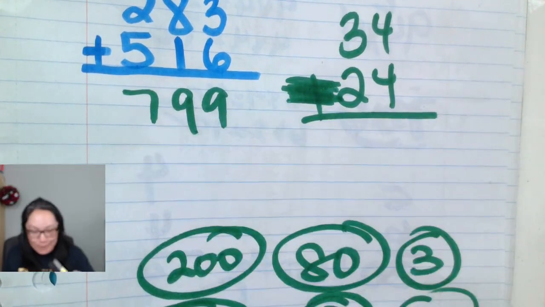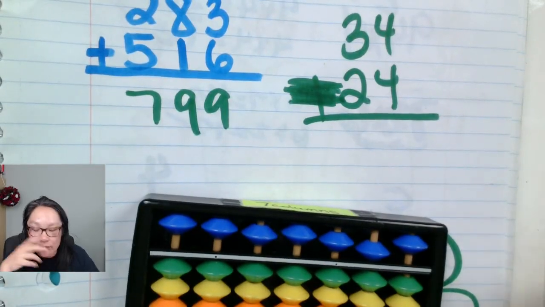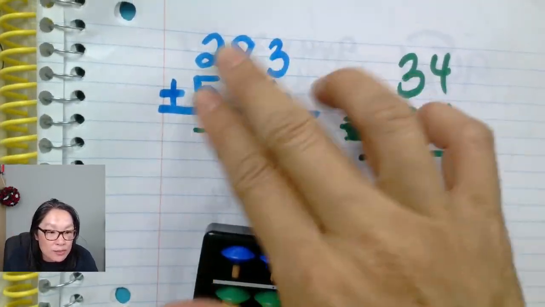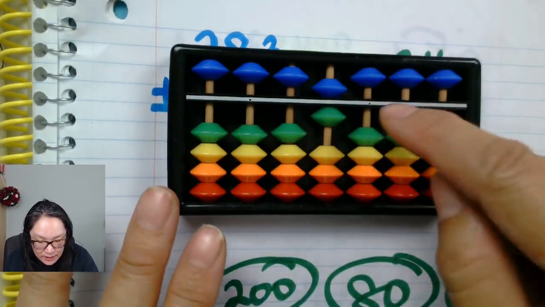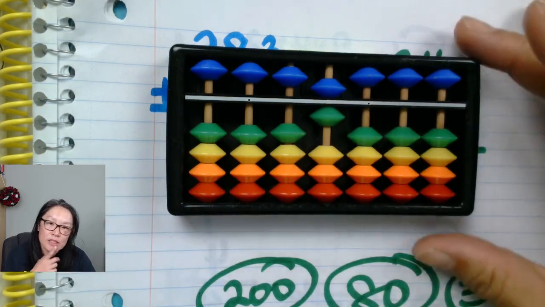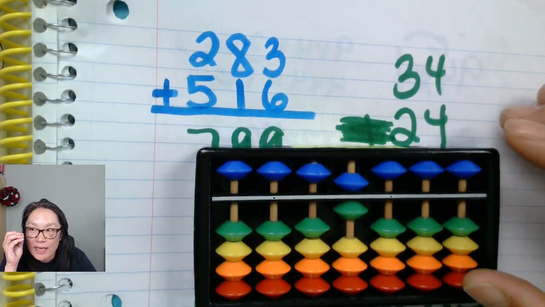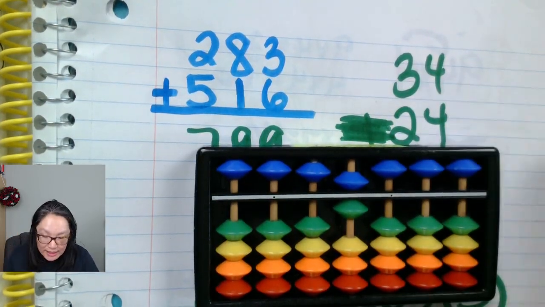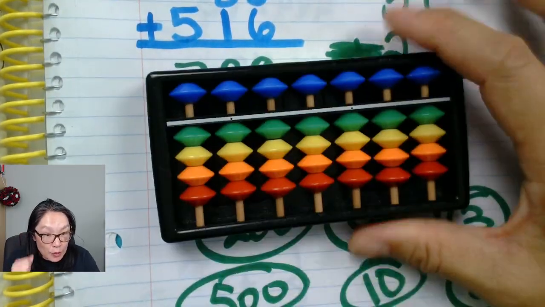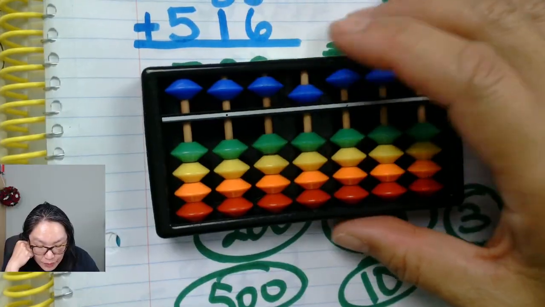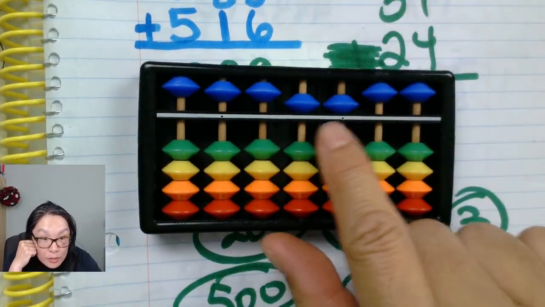Okay, so what we're doing is, I was showing you the small ones, right? I was showing you this one. 60. So we do 60, 60, 6, and 0. So what we're looking at is, can we do it? The next one was how to make a 10. We understand how to make a 10? The blue bead is the 5 bead. So if I did this, this would be 55.